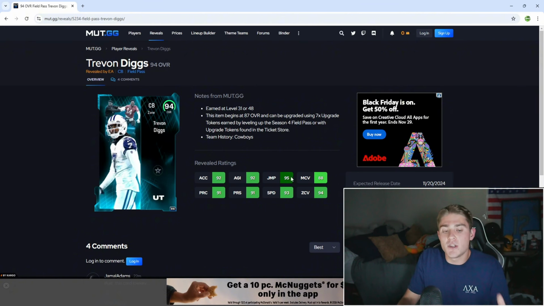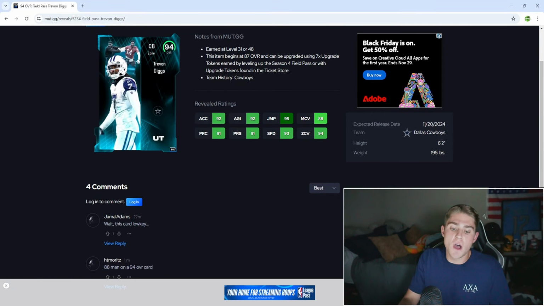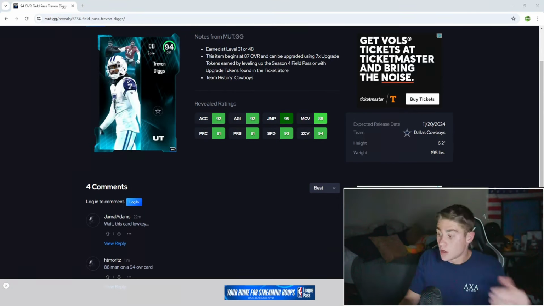92 Excel, 92 Agility, 95 Jump, 88 Man, 91 Press, 93 Speed, and 94 Zone Coverage. When I say him and his brother are kind of whack, I mean they're Madden cards, not in real life. Trevon is 6'2", 195 pounds. Card is going to be really, really good.